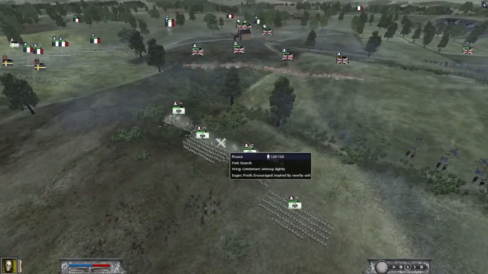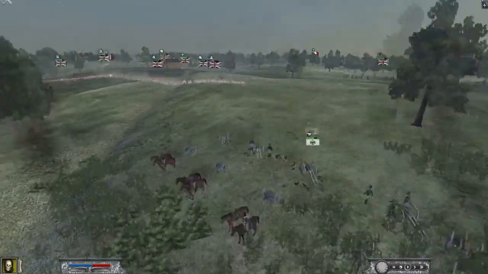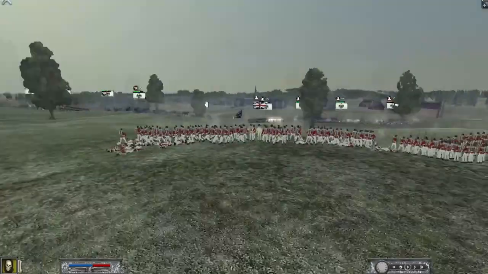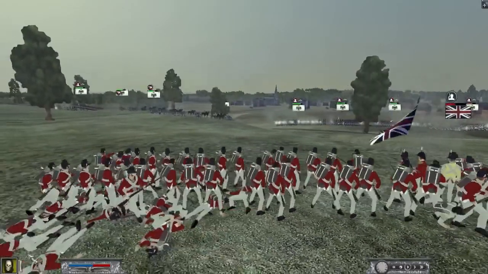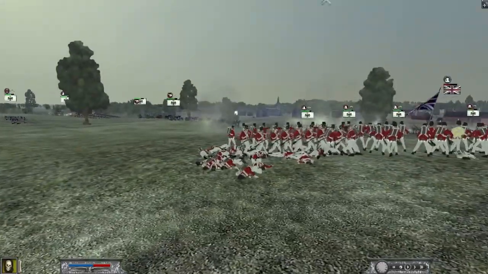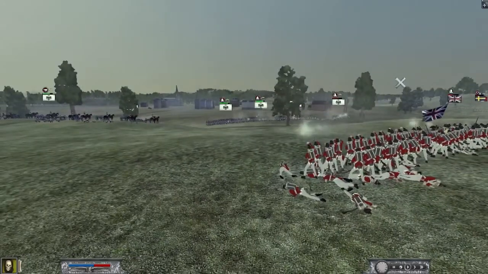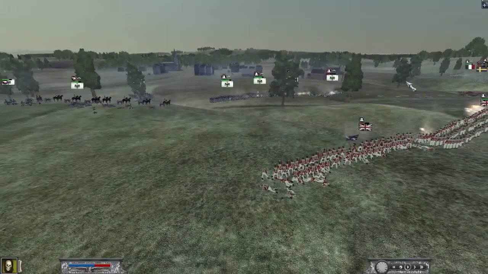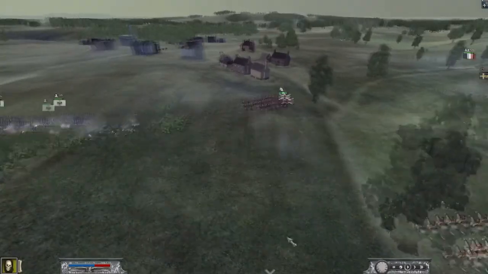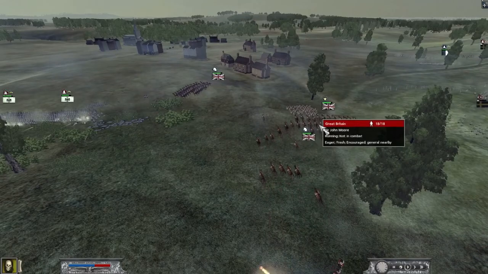So we're attacking the centre. He's able to get a few shots in with the grape shot against my foot there. And that's the thing, in Napoleon, grape shot's pretty devastating on morale, and they get a lot of kills. They're getting some shots back though. And we're going to charge in the Dragoon Guards down the centre. So we've got two units of Dragoon Guards, and we've got the General as well going in.